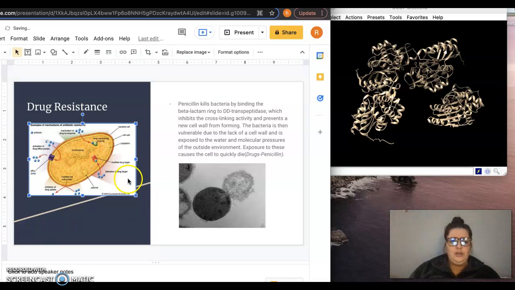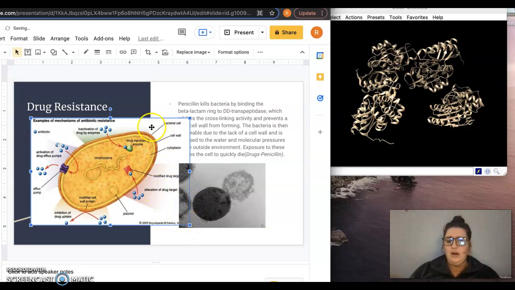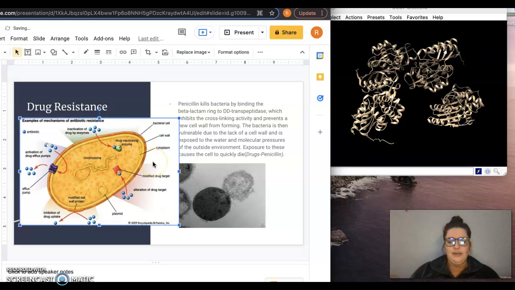And then just another little area of drug resistance. This picture is actually showing, let me make it bigger. So this shows those mechanisms of how the bacteria become resistant to antibiotics. Here is the target that's being modified so that the circle obviously can't fit in this triangular shape, so it can no longer attach there. The wall of the cell is being changed right here, so the antibiotics are basically bouncing off of it because they have no way to enter the cell and interact with it and destroy it.